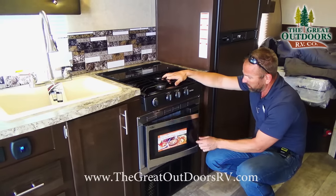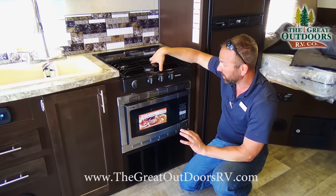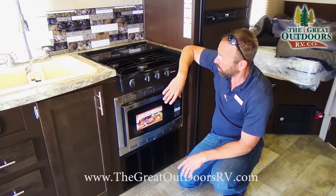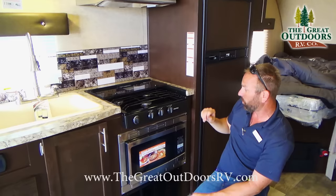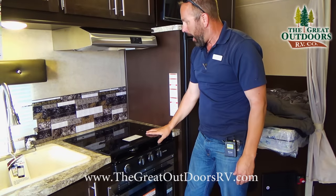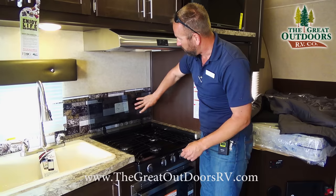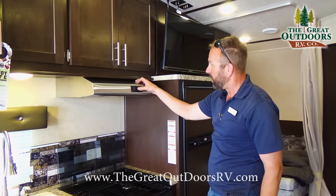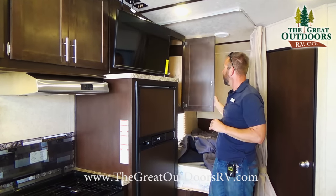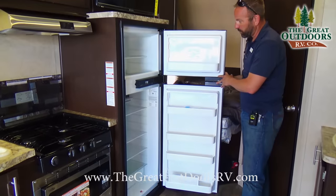There are great pull-out drawers and huge space under the sink. You're also going to have a convection oven, which is a microwave-oven combo — it'll heat up a cup of coffee and cook a full bird. It's a space saver combining the best of both worlds. There's also a three-burner Suburban brand stove — you can fold the cover down for extra counter space or fold it up as a backsplash. More cabinets above, a nice big TV I optioned, a hanging clothes area, and a Norcold refrigerator that runs off LP gas or electric.